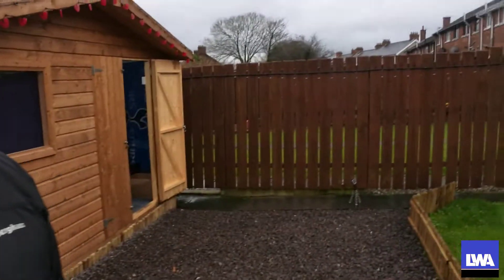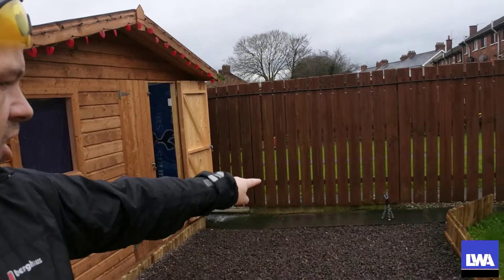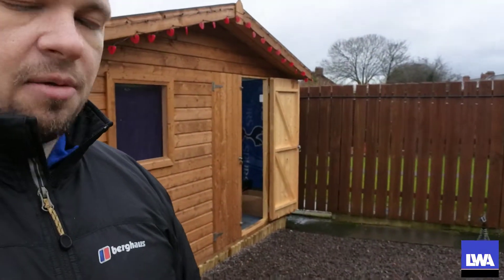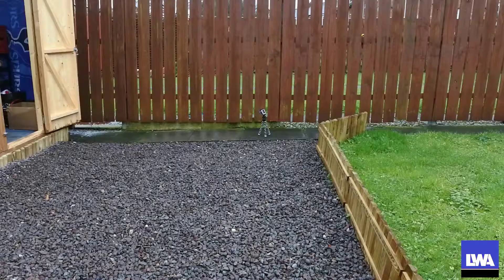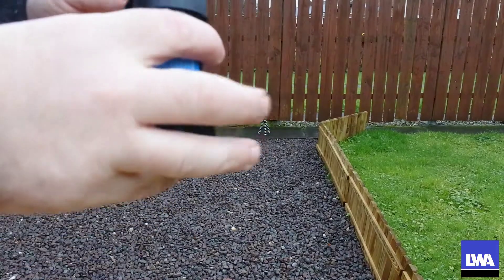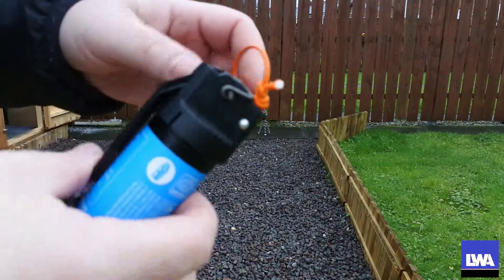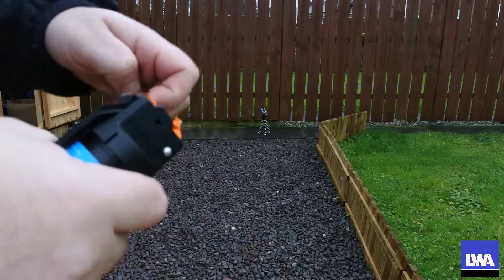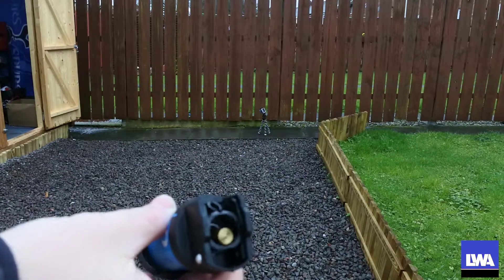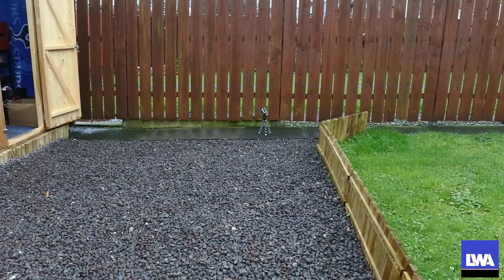Okay, so here we go with the three tests. As you can see over there I have the GoPro set up so we can hopefully get some slow-mo action and close-up views of the grenades going off. I'm going to set this up on my tripod so you can see me throwing the grenades. Rule number one — eye pro on. So test number one: we remove the firing pin, remove the spoon — it is now in the firing position — three, two, one.